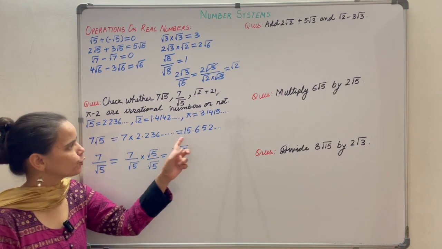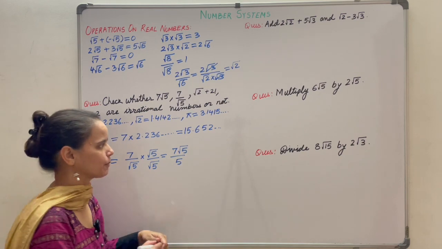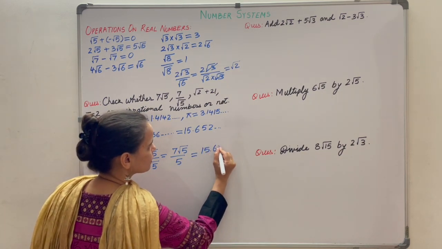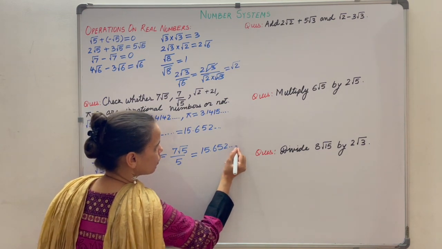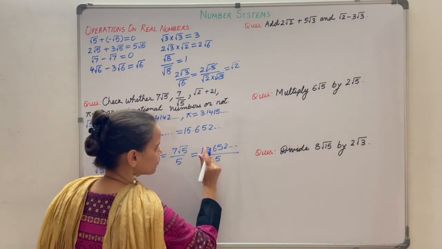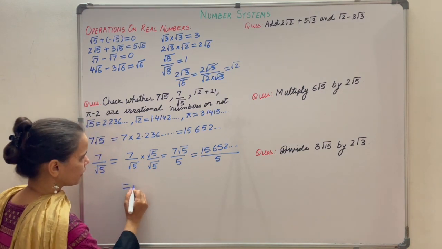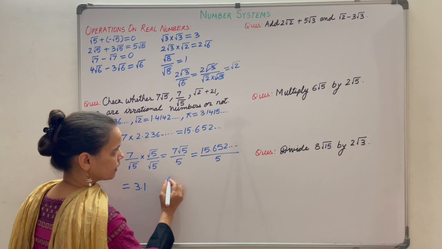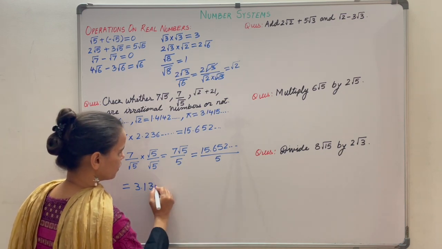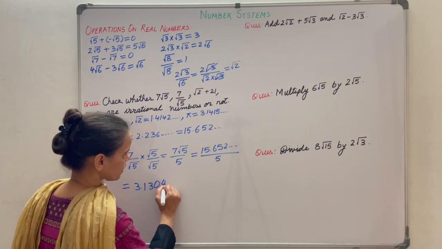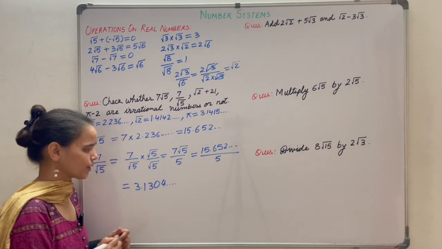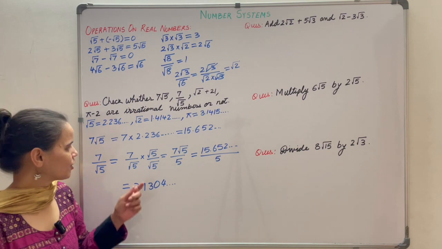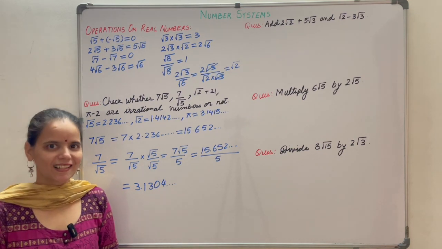7 root 5 value you have already calculated here in decimal form. Let us write it down. So that is 15.652 and so on. You are dividing it by 5. So when you divide, you will get 5 3s are 15, decimal point above the decimal point, 5 1s are 5. Then 5 3s are 15, 2 will not go, so 0, 5 4s are 20 and so on. So here also you get a non-terminating, non-recurring decimal number. So here also you got an irrational number.